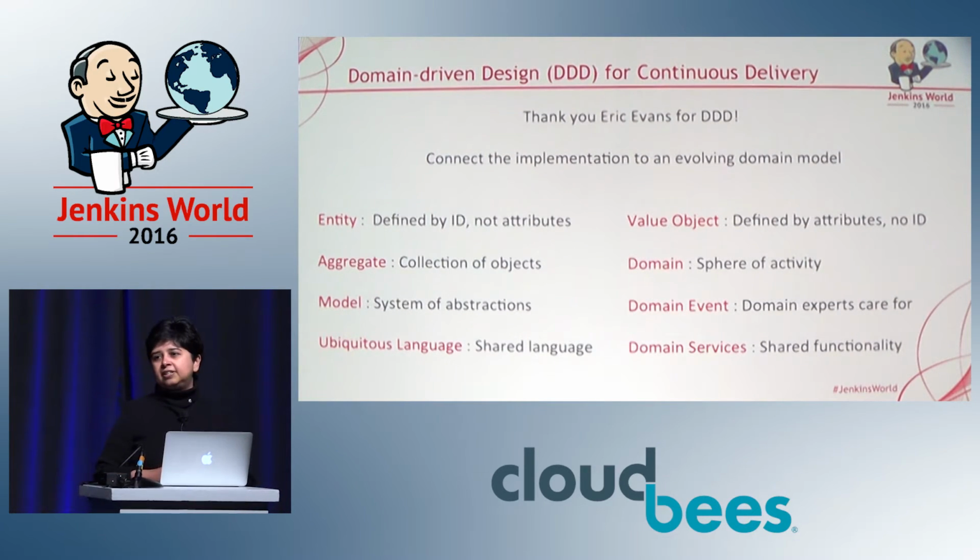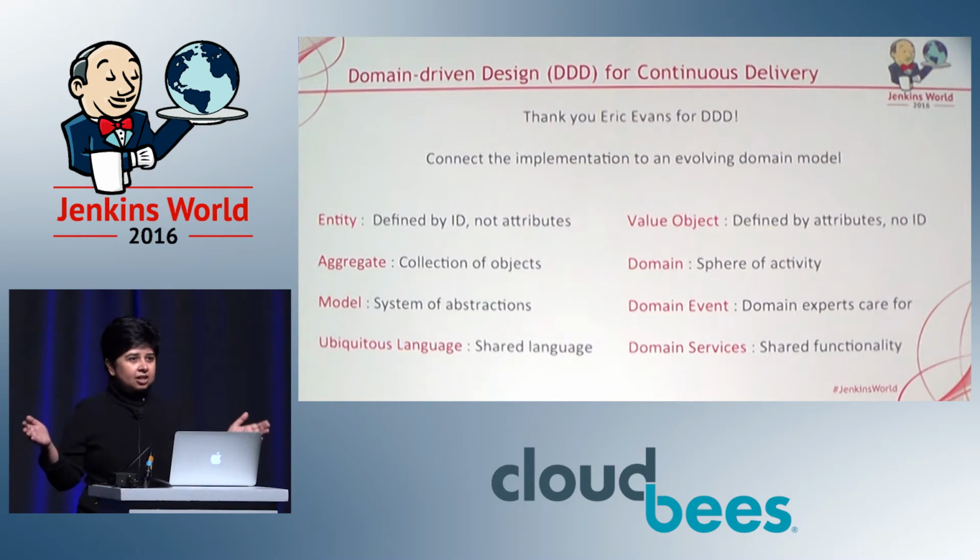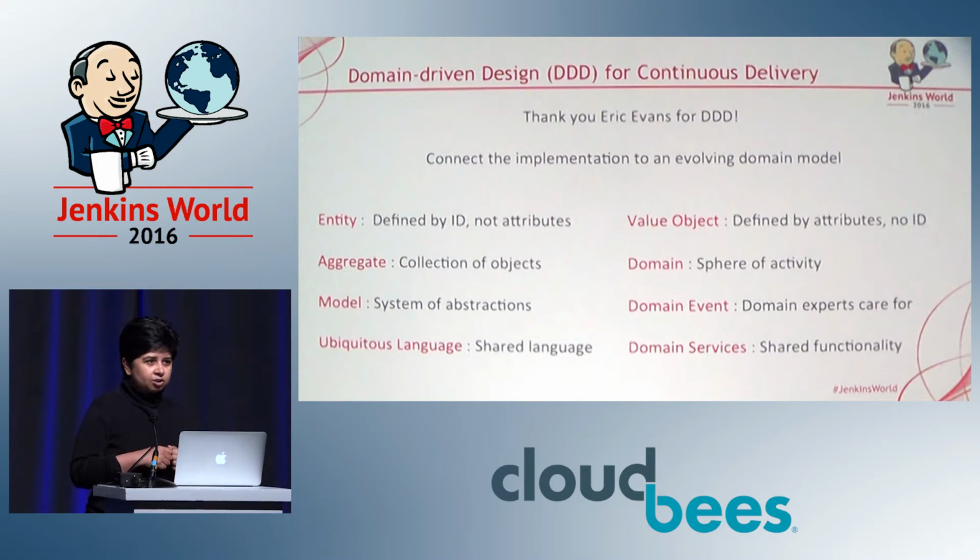And domain events, this is probably a very simple concept: the events that the domain experts care about. So if you're saying, hey, I did milestone 1, like check-in to dev, check-in to stage, check-in to prod, these are all milestones that we care for as engineers, as engineering managers, as architects, as the C-suite, your product officer, your information officer. Everybody cares for these milestones, like how you're doing it. And these are events that the domain experts care for. So I'm just going to imagine myself as the expert, and how the pipeline is progressing is something that I definitely care about.